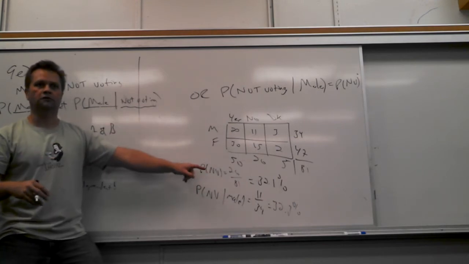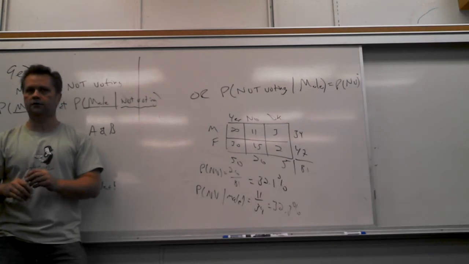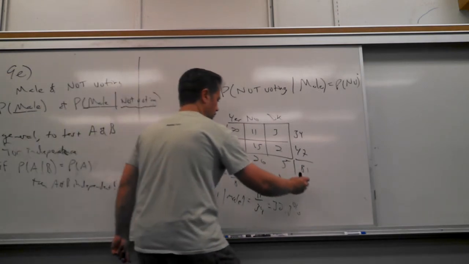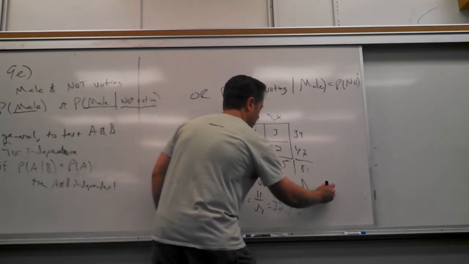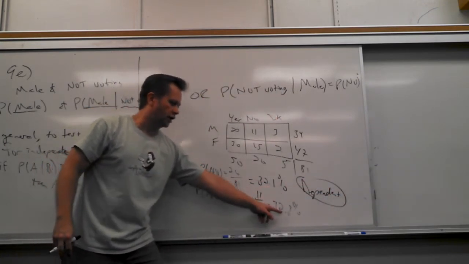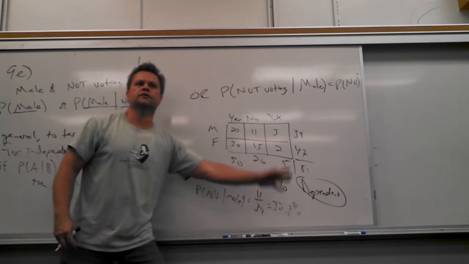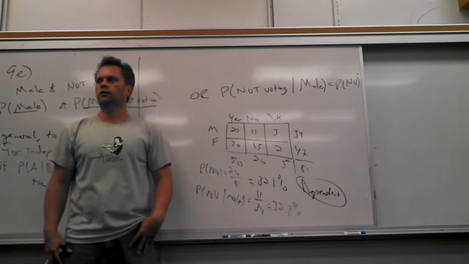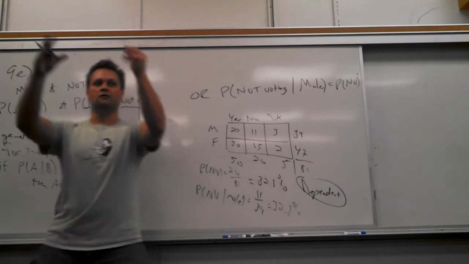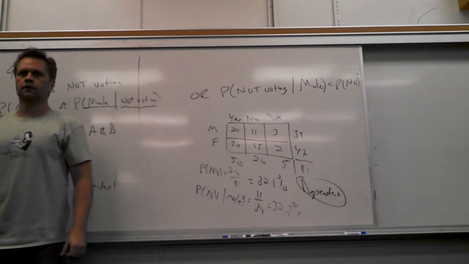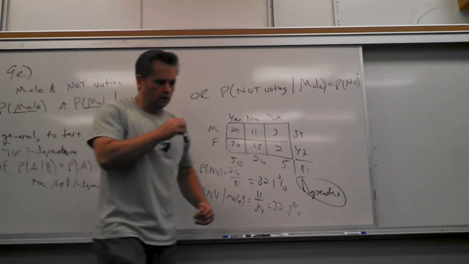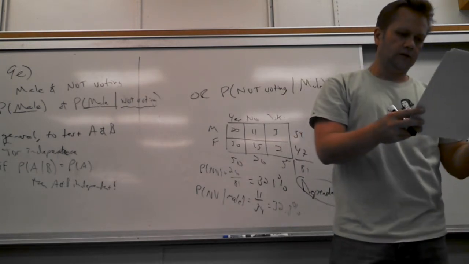Very technically, no. They're not the same. So they are dependent, not independent. In the real world, I say that's close enough, so that's a little gray area. I don't think I meant to make it that close. So officially, by the book, these are dependent. Why? Because the probability of not voting, did it change given that it was a male? Yes, it did change, very little. In the test, I'll make it go from 32 to 48 or something, really clear. Or 32.09 and 32.09, so you know it's exactly the same. I'm nice like that normally. On the practice test, I decided not to be nice.